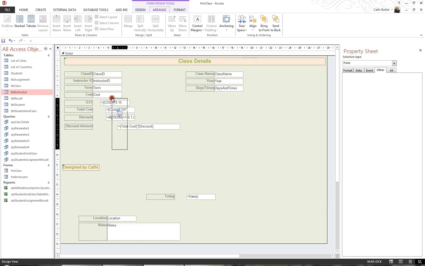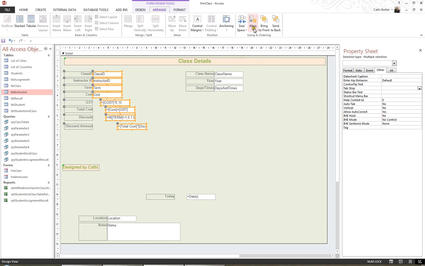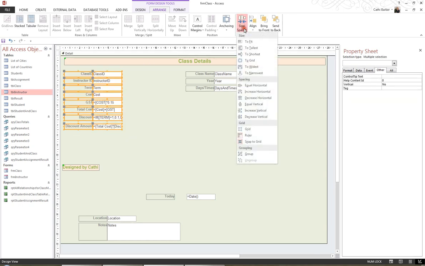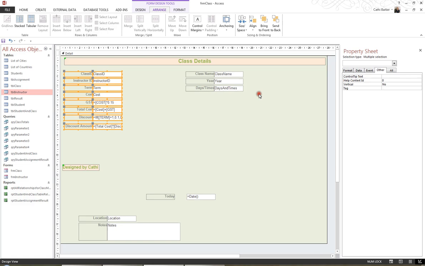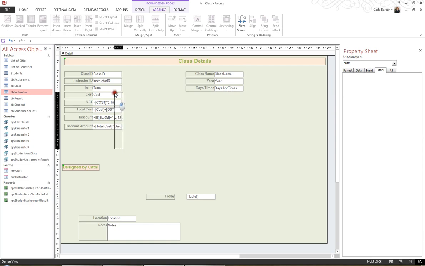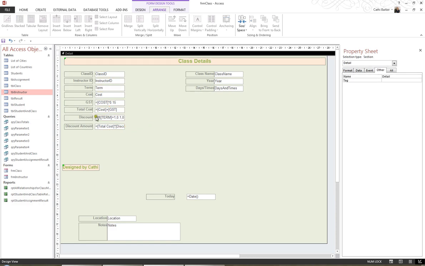I'll then select this group here, size them to the narrowest, because that total cost times discount's too wide, to the narrowest, and then align them to the left. Now I think they're too snug, so I'm going to highlight the whole lot of them, and I'm going to go back to size and space, and I'll probably increase the horizontal. And was that sufficient? No. So what I'll do is select just the fields, resize them so they're slightly apart from their labels, and resize them out this way as well. Not too wide.